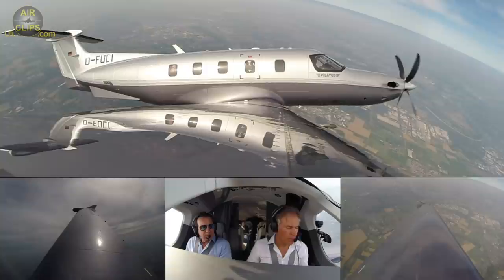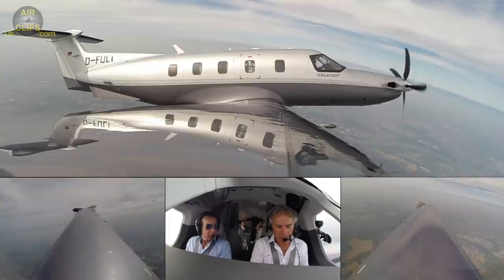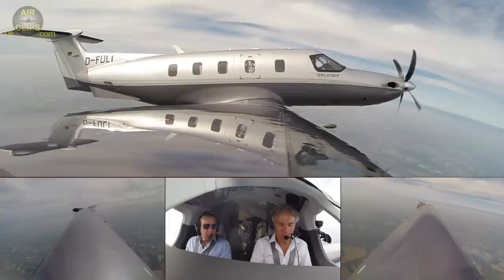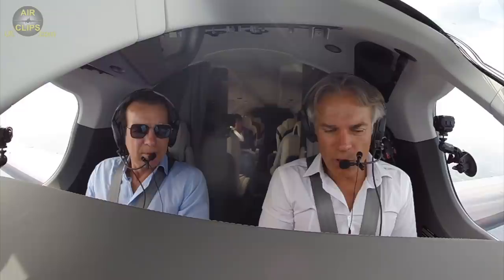Okay, the beauty of this airplane is actually that you have auto throttle and that you have larger windows and that you have FADEC. FADEC means that all the engine instruments are pretty much controlled by a computer and not by yourself. So, especially during startup, if you have to control it by yourself, it's very easy to burn your turbine. Because when the hot gases come in and you add fuel too late or too soon, it's very simple to ruin your turbine, which costs approximately 2 million euros. It can be done in 10 seconds.